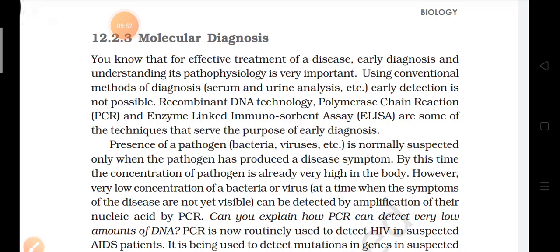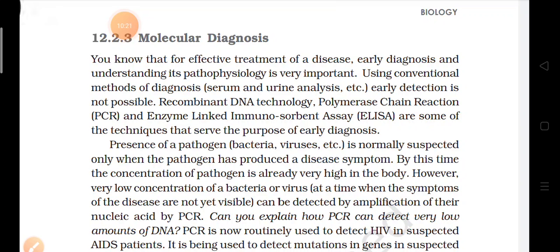And how can we diagnose early? Because whenever the doctor gives the treatment, first of all he gives a test. He may give a serum test, blood test, or urine test, and when these results come in the test, it means the infection has spread a lot. So what can be done to avoid any infectious disease or to diagnose that disease at an earlier stage? What is necessary? Early detection of that disease.